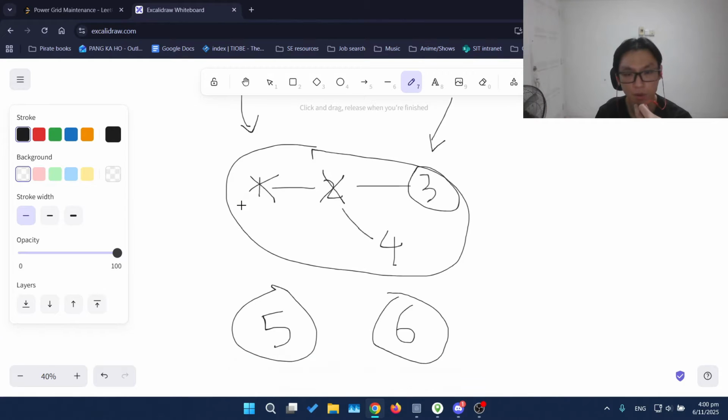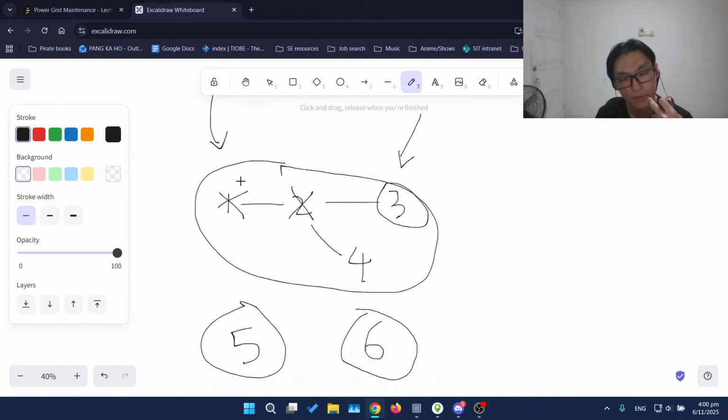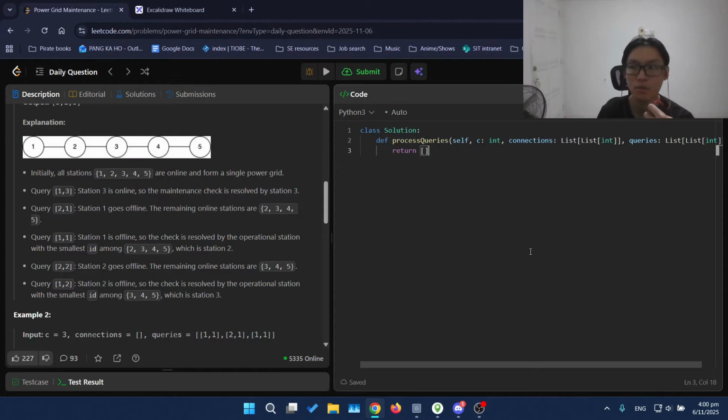There are different ways of doing it. You can build the graph up first, and then use a DFS, and then give each node an ID to its particular connected component. Or you can use a union find data structure. You know what? Let's do a union find data structure, and let's do lazy heap deletion as well. Just to get some practice in, right? I haven't done union find in a while, so let's do union find.